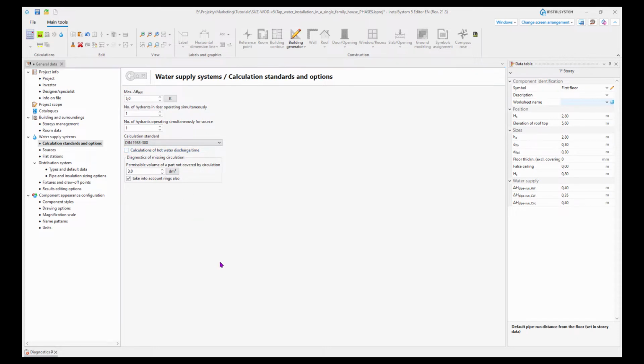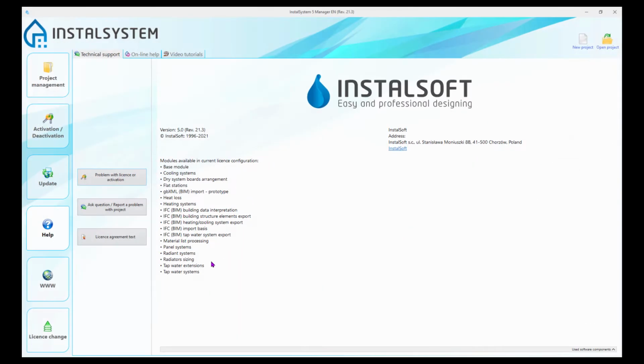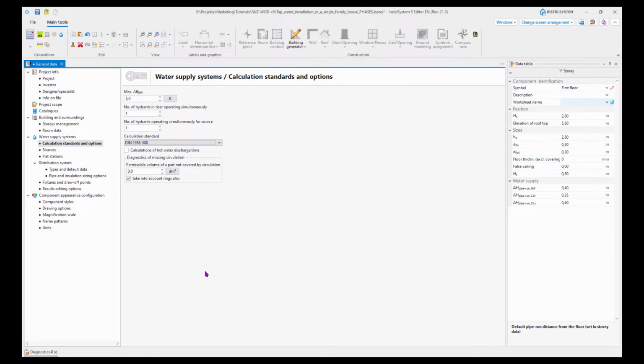And let me once again switch back to Package Manager, and this is that module, tap water extensions. If you have that extra module in your program, you may calculate discharge time by indicating some ending point in the installation.